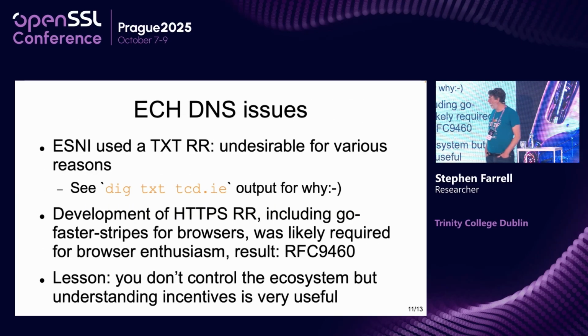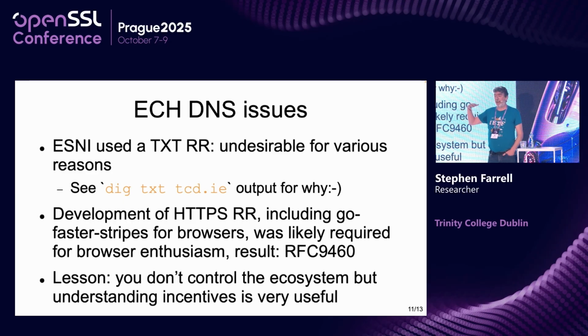The other thing that happened between ESNI and ECH was the DNS thing. ESNI initially used a text resource record to hold the public key, and that actually works. It's done for some other protocols, but it's kind of manky, and text resource records are very overused and polluted by various things. So instead, over much time, RFC 9480 was developed, which essentially defines the HTTPS resource record, or a generalization of it, SVCB.